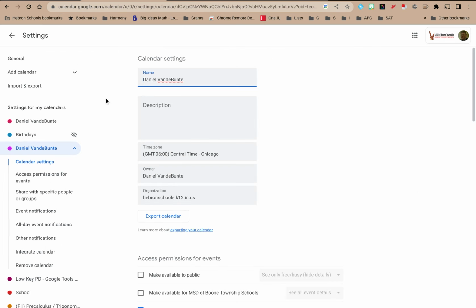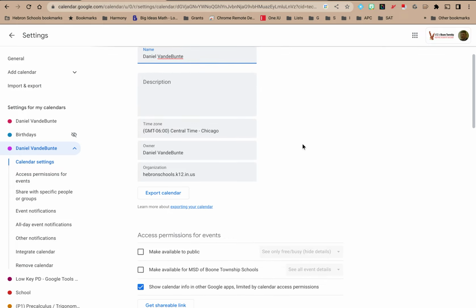Once you do that, the settings for the calendar will pop up, and keep in mind that general settings for your Google Calendars, which would apply to all of your calendars, are different. These would be settings that apply only to this calendar. You give it a name, description, time zone, all sorts of stuff. Those will all be covered in separate videos later, but this is how you can quickly access the settings that are specific to that particular calendar and not all of your calendars in general.